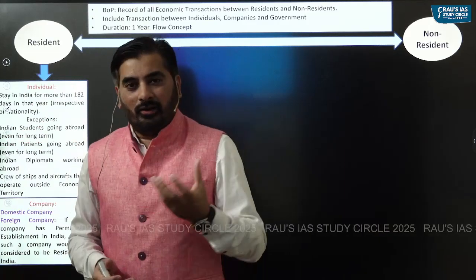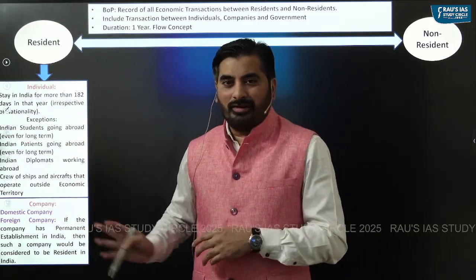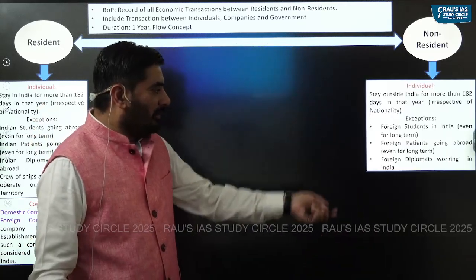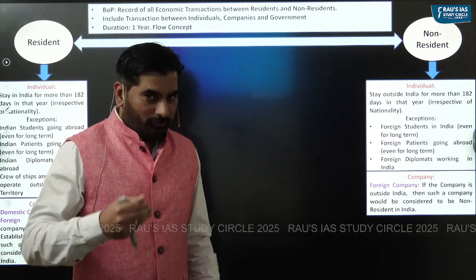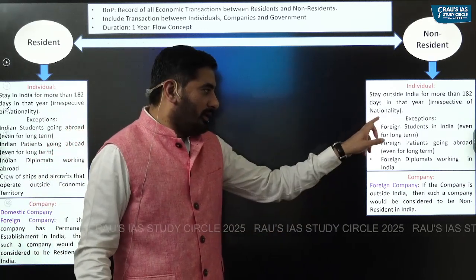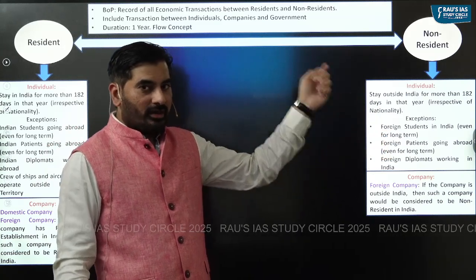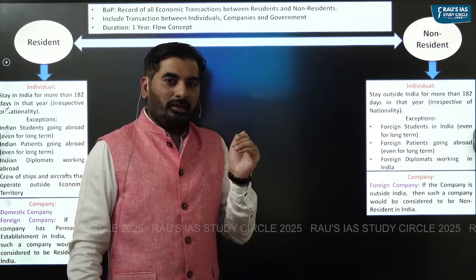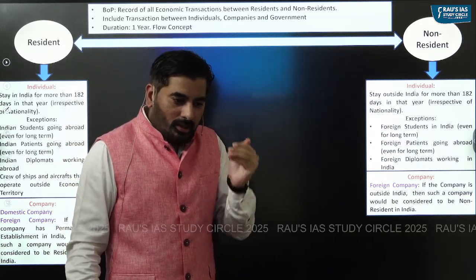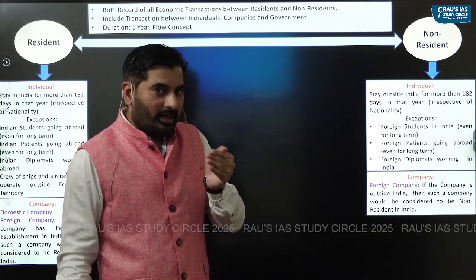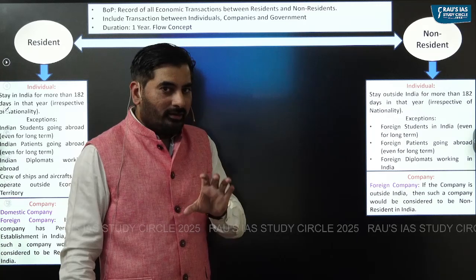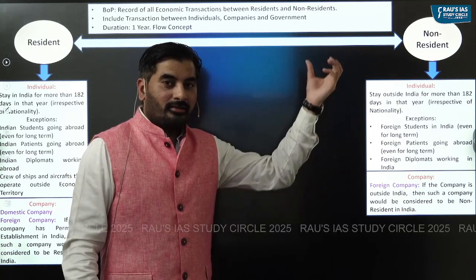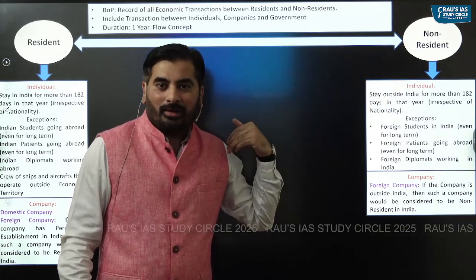So what is a non-resident then? Non-resident is anything which does not fulfill this criteria. That will be considered as a non-resident. Now, for example, think of it. If you have foreign students coming to study in India, in India they might be staying for more than 182 days. Even though they are staying for more than 182 days in a year, we don't consider the foreign students as our residents. They will be considered as the residents of the country from which they have come into India.